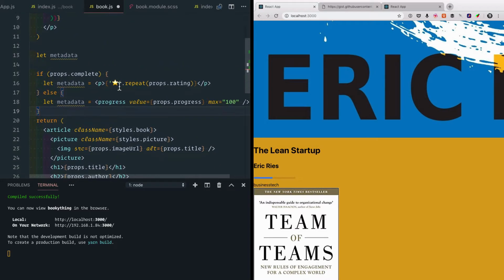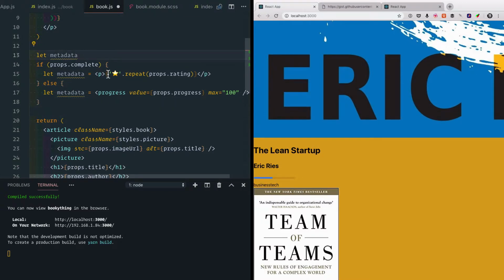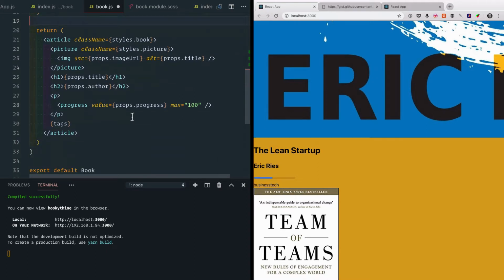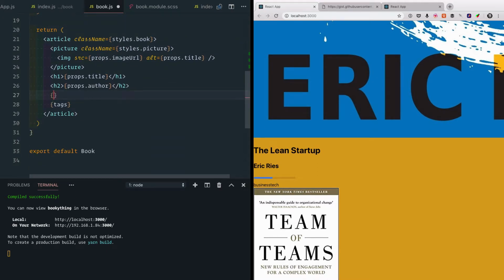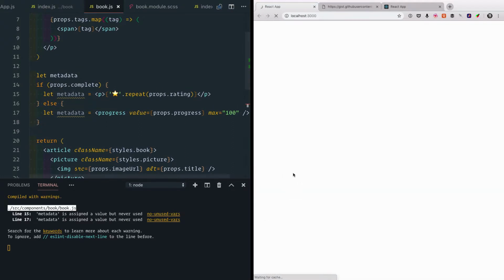Cool. So that's going to mean that at this point here, metadata is going to contain either this thing or it's going to contain the progress bar. So that's kind of cool. So now we can come down here and we can replace this stuff with our metadata. Cool. Hopefully that will work.